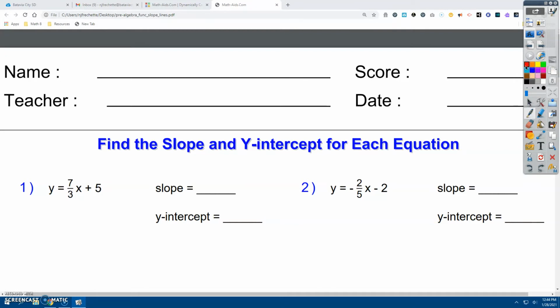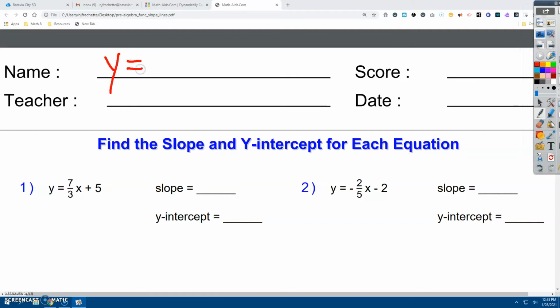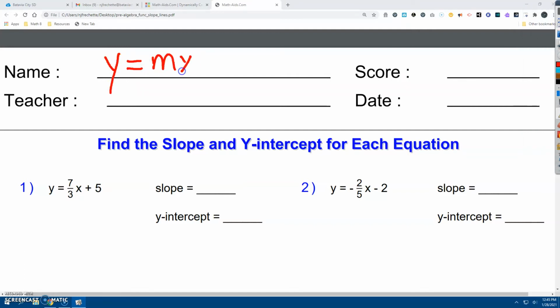So, up here, this is our slope-intercept form. We talked about this earlier in Ms. McKeach's class. Y equals mx plus b, right? So, for us to be able to write an equation that you see in questions 1 and 2, you got to understand what these pieces of the linear equation are. So this is a line. All this is a line equation, or a linear equation. That's what it is. It'll always make a line.